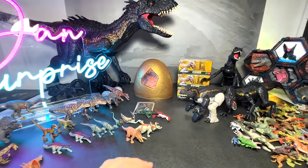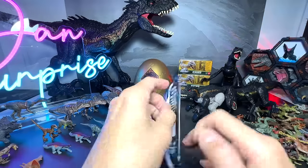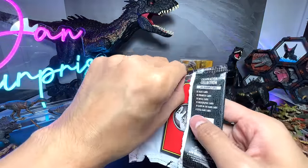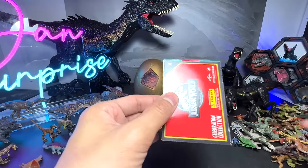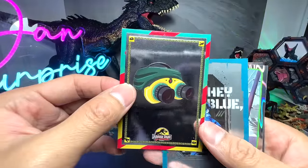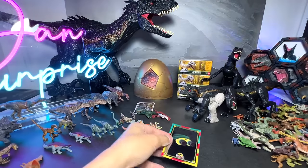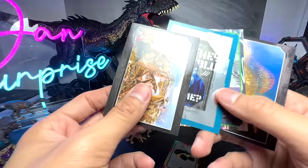Okay, let's open one more pack of these cards. Hopefully, we're able to get the foil cards, the shiny metallic foil cards that we are hoping to complete the set with. There's a possibility that we may get it. Who knows? Let's see. Yes! This is the one, guys. This is the one that we are hoping to get. Oh my goodness. We finally got it. Let's take a look at the rest.